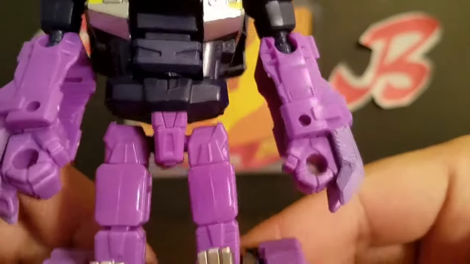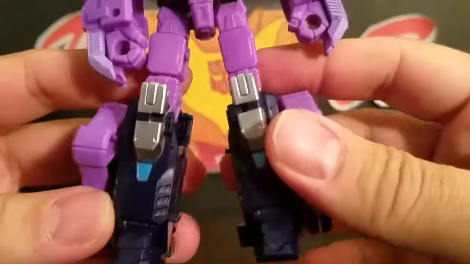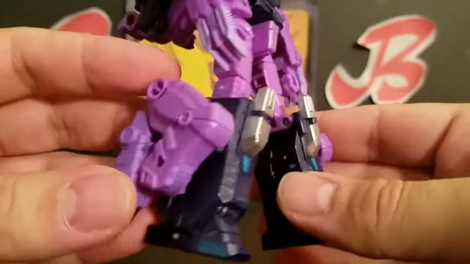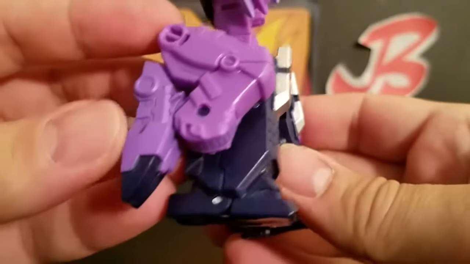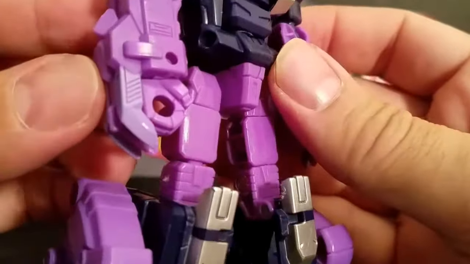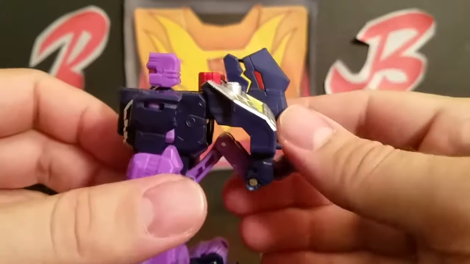You got some detail. He's got typical Aerialbot legs. And we'll see that when we transform him later on. He's got the Blot, the creature legs there. He's got dark purple. He's got gray. His claws are a different shade of purple, just slightly different. See the back?